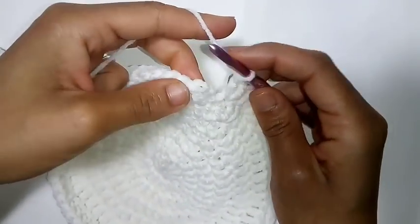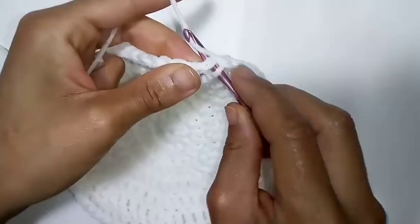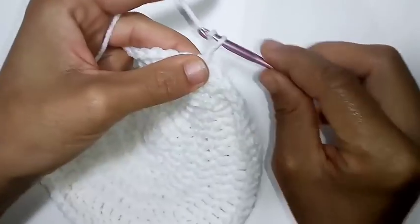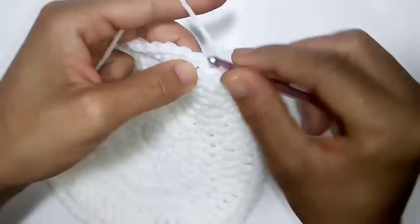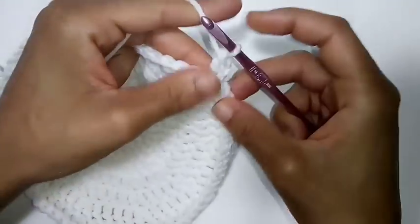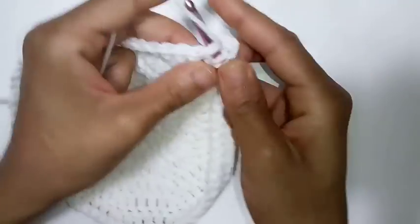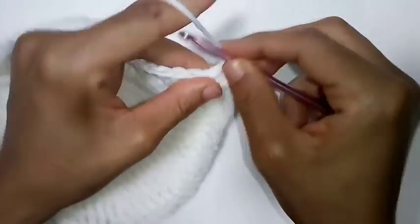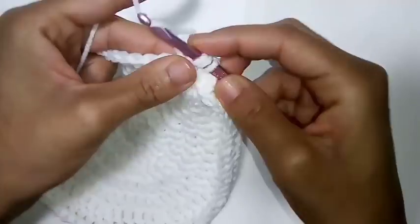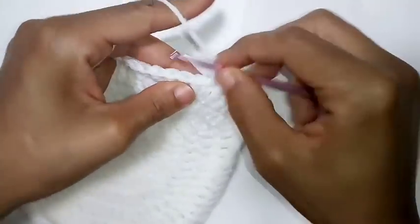We've made it back around, and we are going to slip stitch to join. Chain 2, double crochet into the same space, and we are going to double crochet in each stitch around. We're going to repeat this sequence for a total of 7 more rows.